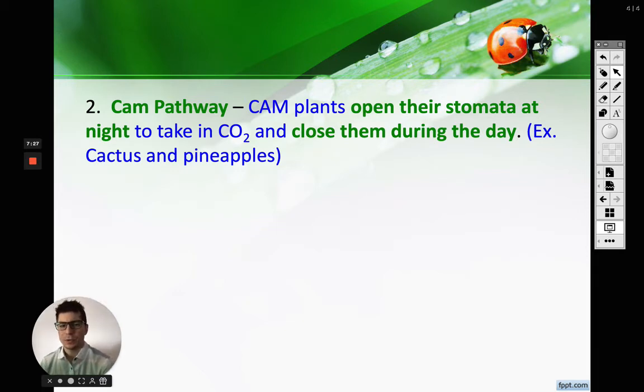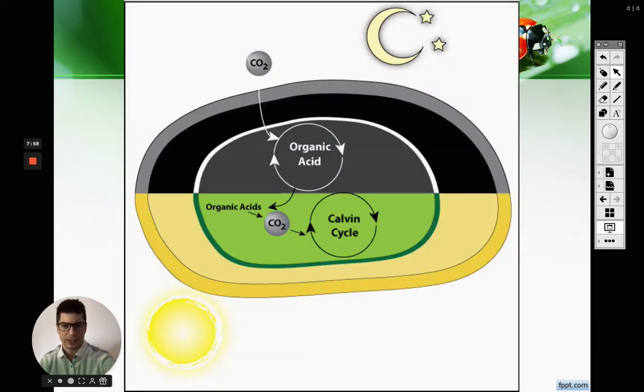And then at night, when they are not worried about losing water when they open up their stomata, they'll open their stomata up, they'll take that carbon dioxide in, they'll let the O2 out, and when they do this, then they can go through the Kelvin cycle. Then they can use the ATP, then they can use the NADPH and go through that Kelvin cycle to make our glucose. So that's the CAM pathway. The only difference is they're going to do the stomata portion where they need the carbon dioxide and the Kelvin cycle at night, and do the photosystems during the day.